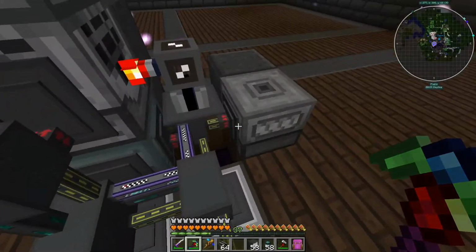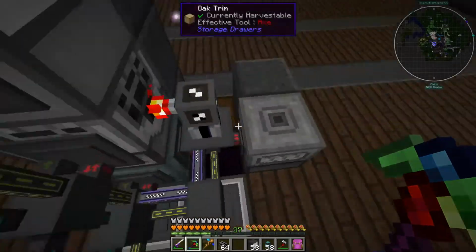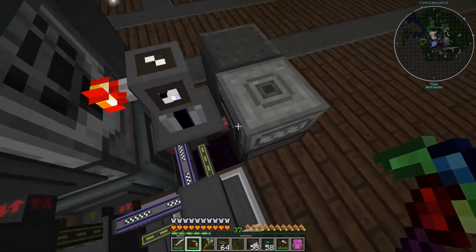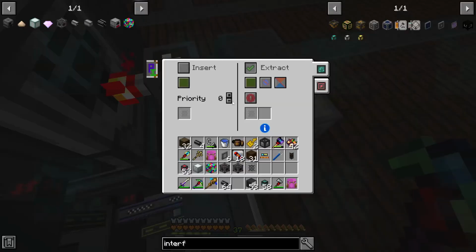Doesn't want to connect this at all. Oh, because the output is the input isn't on, right? I think it's this one. No, this GUI confuses me. There, yeah, this is back. The bottom left is back for some reason. Yeah, I do not know why it was like that.